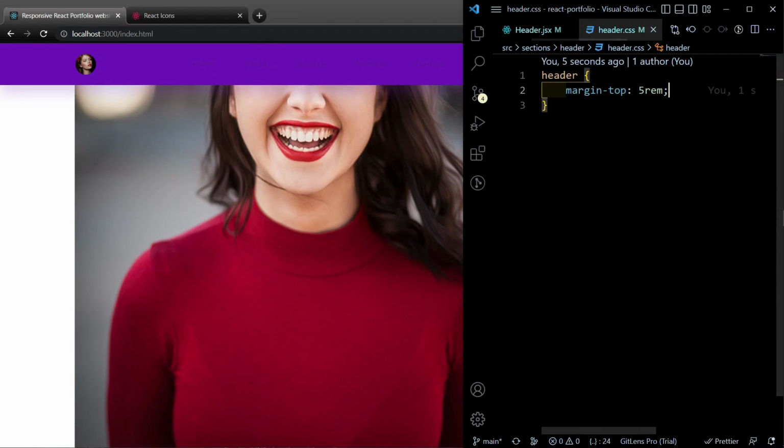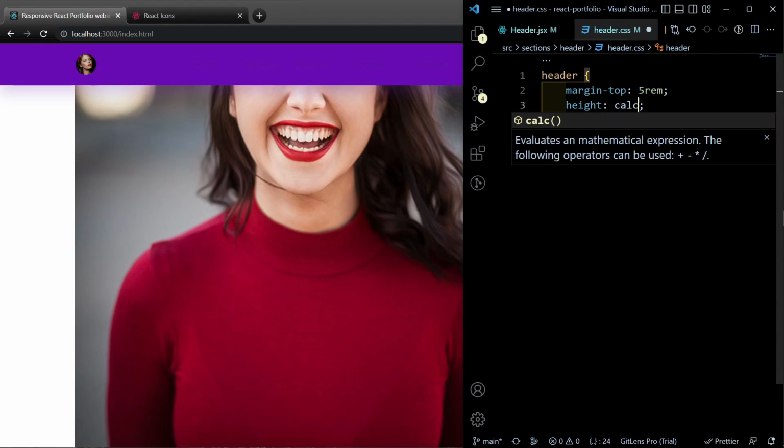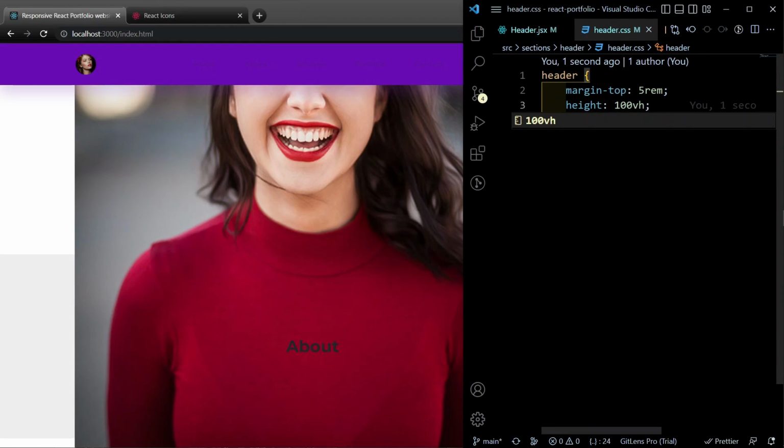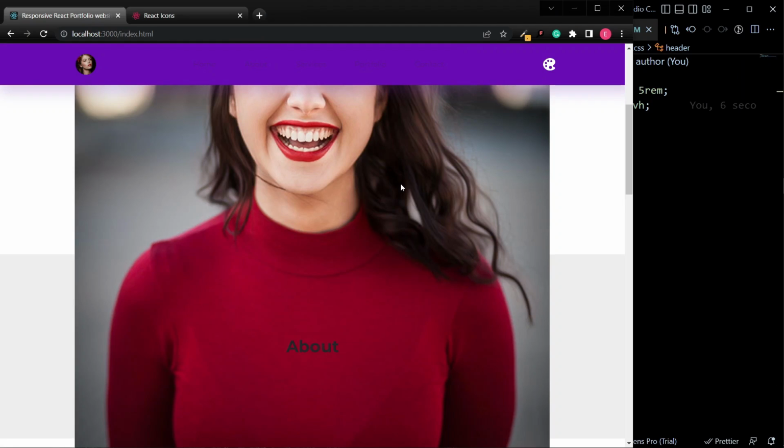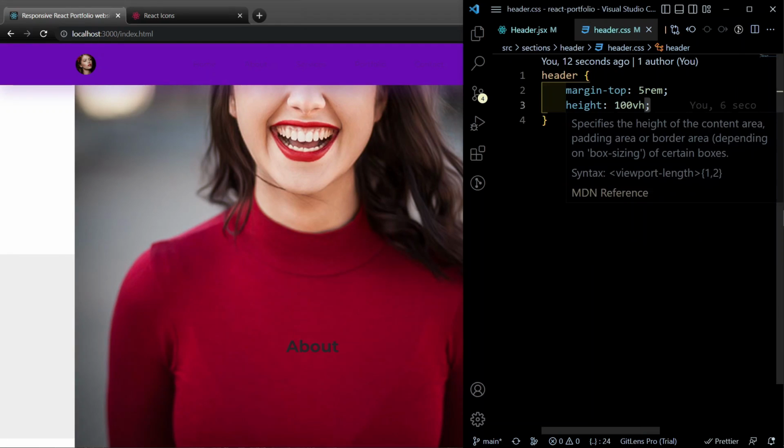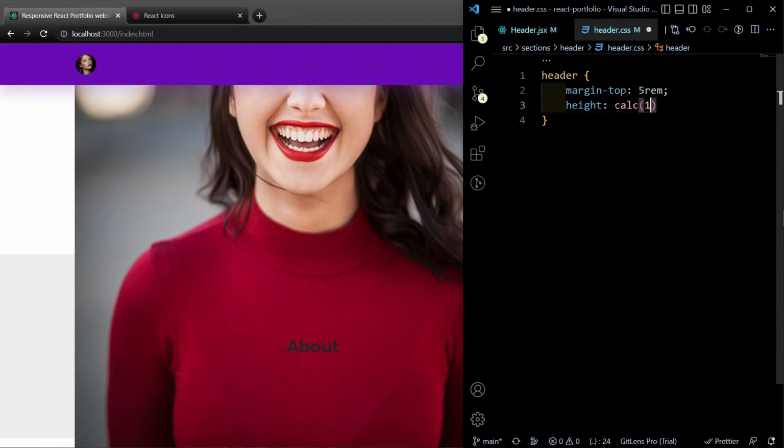Now let's actually give it a height. We could do 100 viewport height, but remember that will mean this margin is going to make it go a little too much down. So here we are going to calculate 100 viewport height minus the 5 rem that we have.